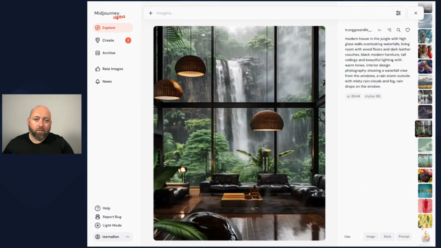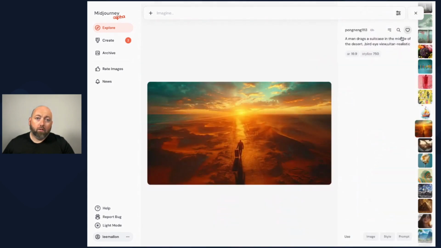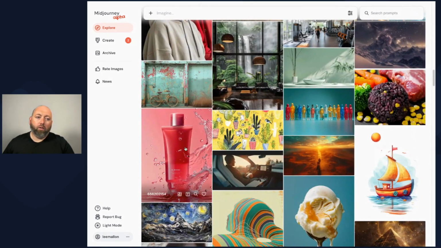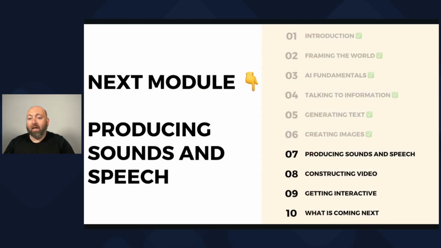So for example, on some of these, let's find. So here you've got things like this, ultra realistic. You've got these little parameters that really kind of hone in on the style, the parameter of what it is. Like, this is commercial photography, this is 4K, this is raw, it's got lighting. So that was generating images.